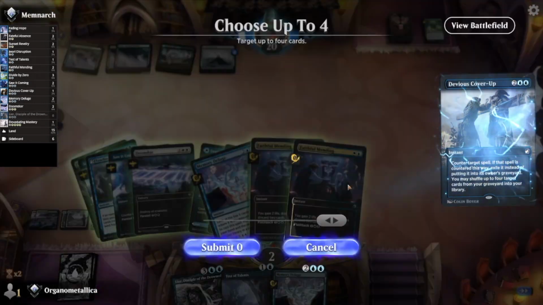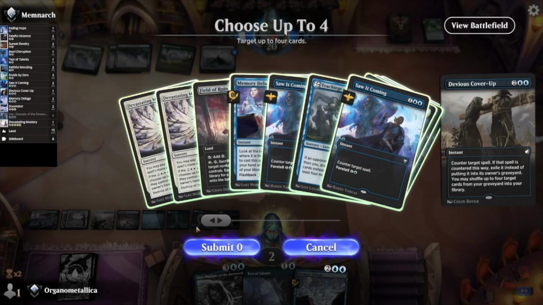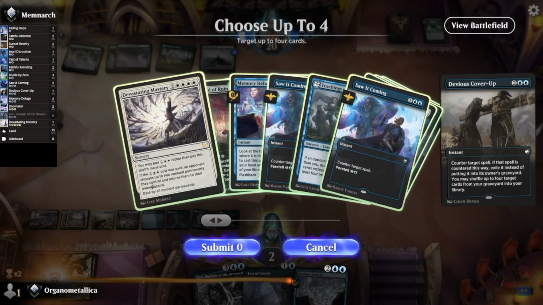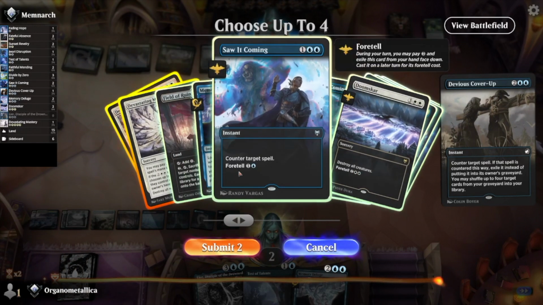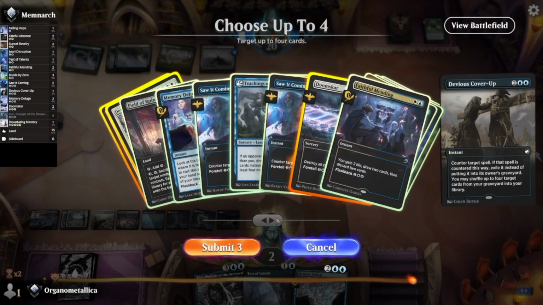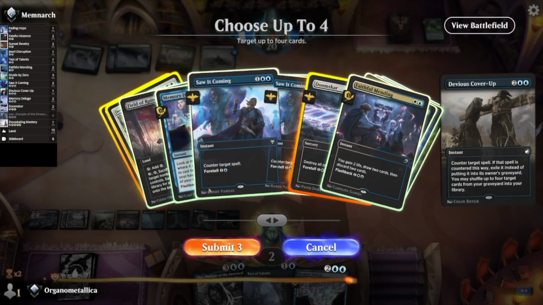Yeah, I'm going to Devious Cover-Up this. So I need to make sure... Okay, I don't have any other Devious Cover-Ups, so I'm going to put Devastating Mastery back. Doomscar. And... Saw it coming.